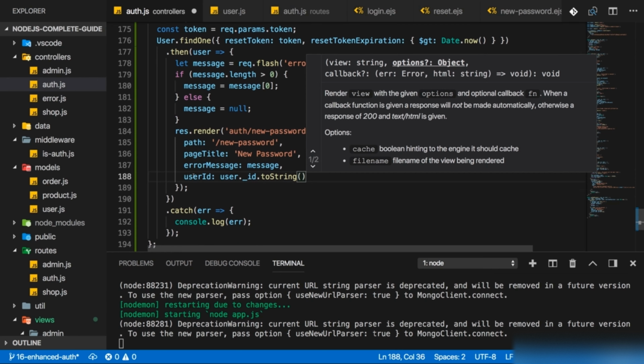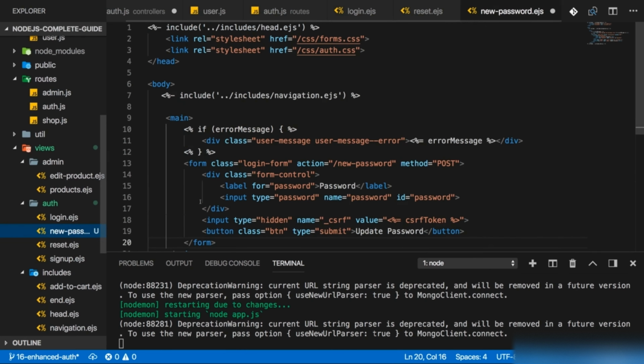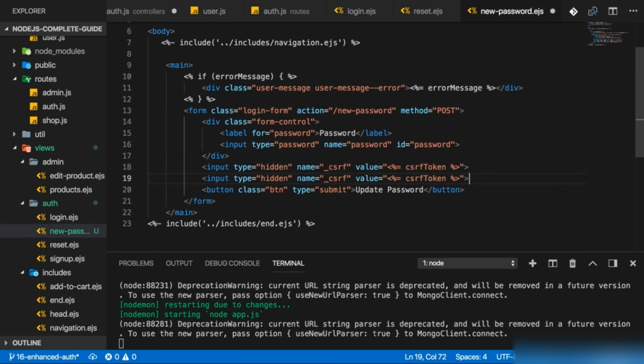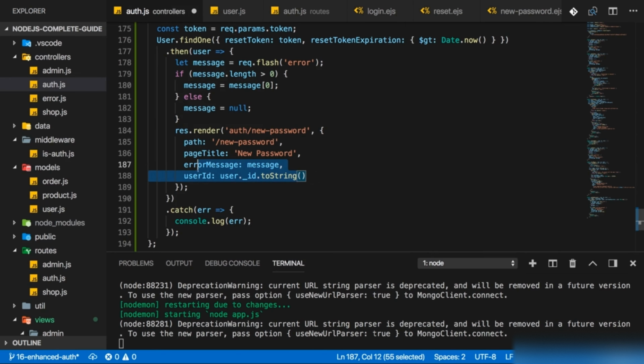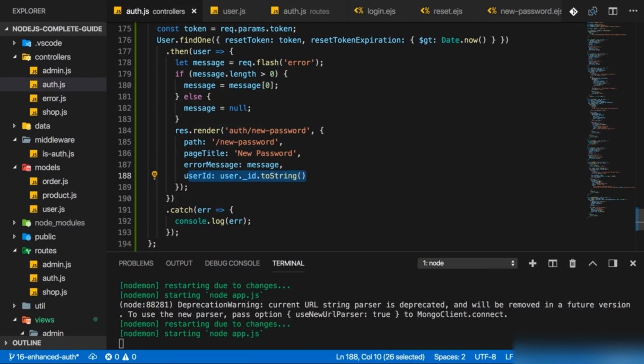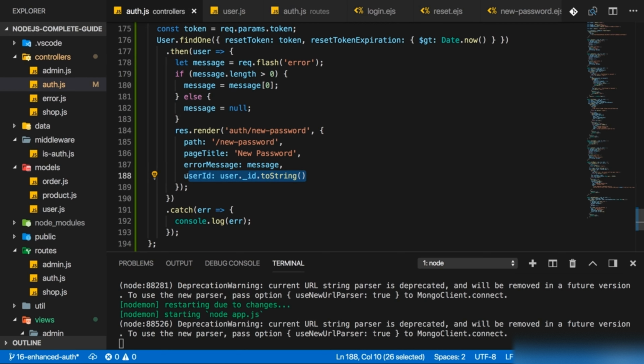So now we render new-password, and on the new password page, I will duplicate my hidden CSRF token field because I'll also have a userId field now, which is also hidden, where I output that user ID I'm passing into the view. So this input is new with that hidden userId, and it will output that user ID. And we'll need that for the post request where we want to save our new password.